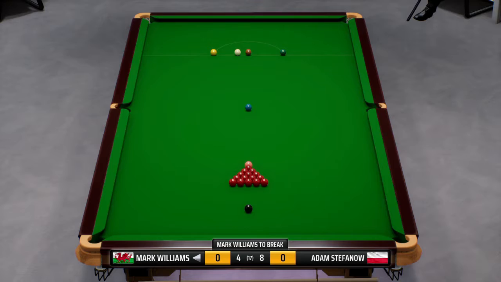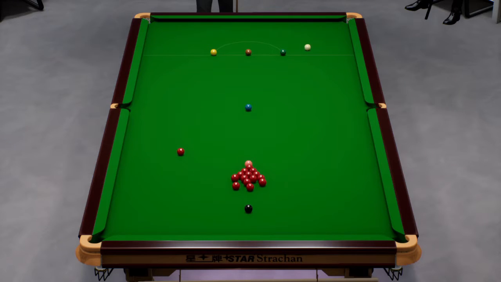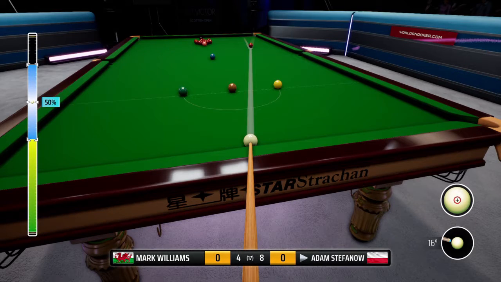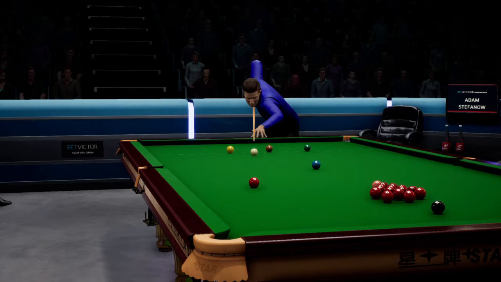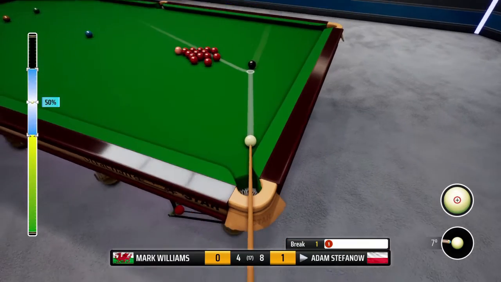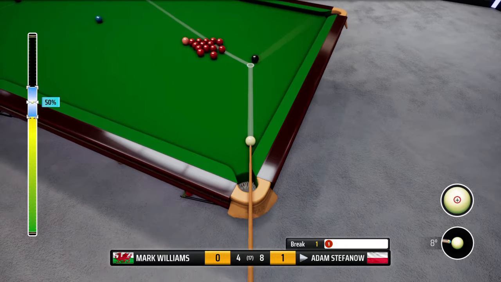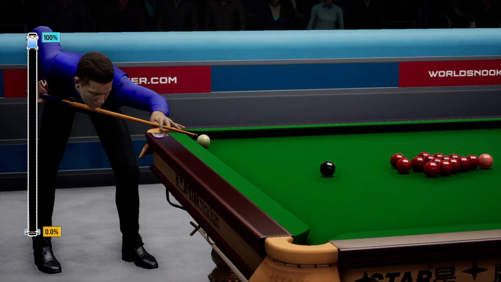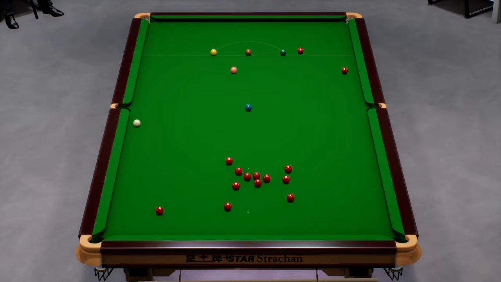Thank you, frame 13. Mark Williams to break. Well, he's taking it on. No, we lost position on them. Although, we can't. No, I think we can play the black. And look at that. Shall we go for it? I think he's playing this with a lot of power. So, sorry about that. That split is not bad at all. Great opportunity.